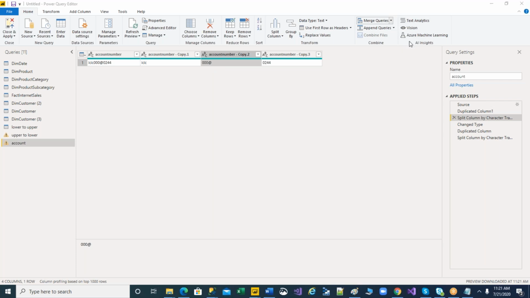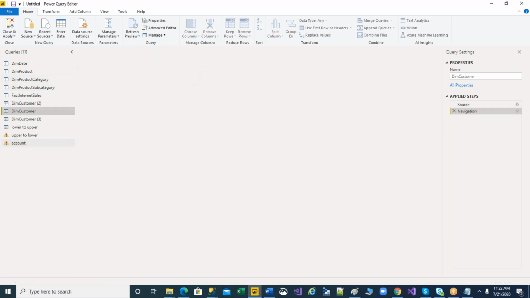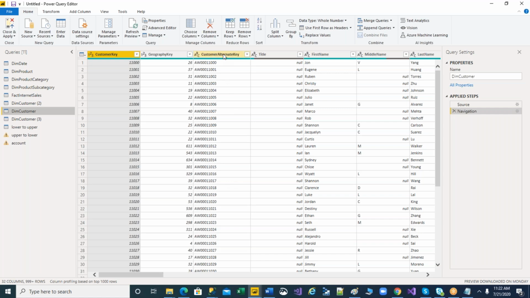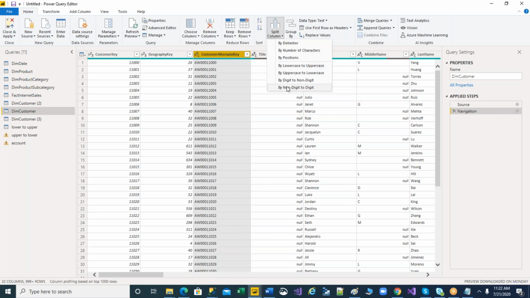So that's about it. Why am I performing this on a single record? Because it is a little tricky, you can perform the same operations elsewhere. Let me go to the dim customer table. I have customer alternative keys there, so let me go to split, and this time it has started with letters, so I want to convert with non-digit to digit.